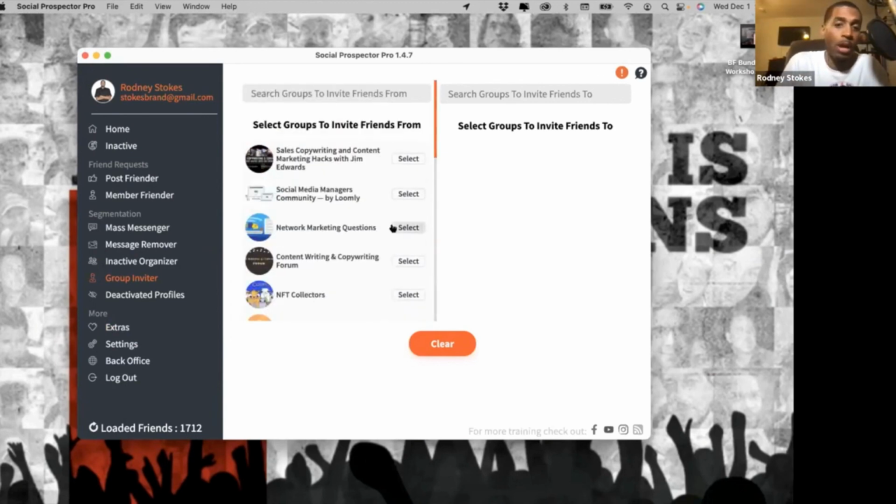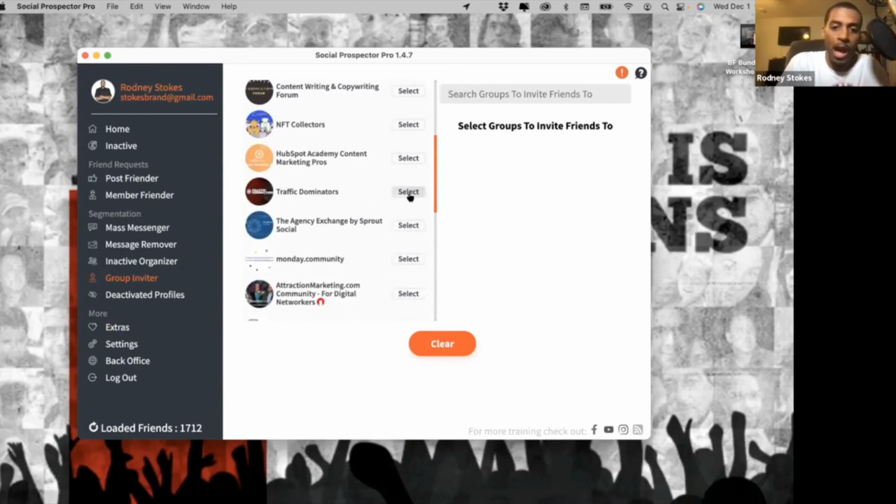Basically, if you created a brand new group, like Travel Lovers, you're the admin of that group, and it'll appear on this side. So you'll have your Travel Lovers group. On this profile, I don't have any groups that I own, so that's why it's blank. And then you can go to the I Love to Travel groups that you're a member of, which have X amount of thousands of members in there.